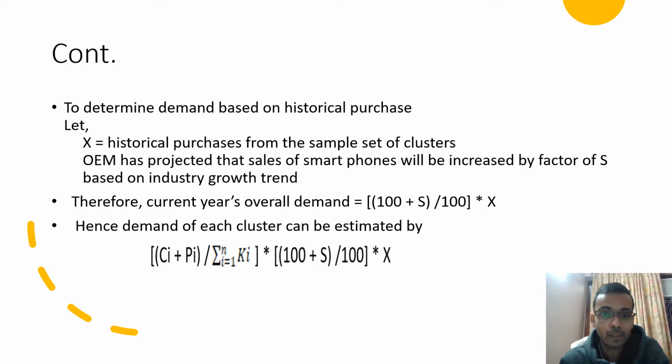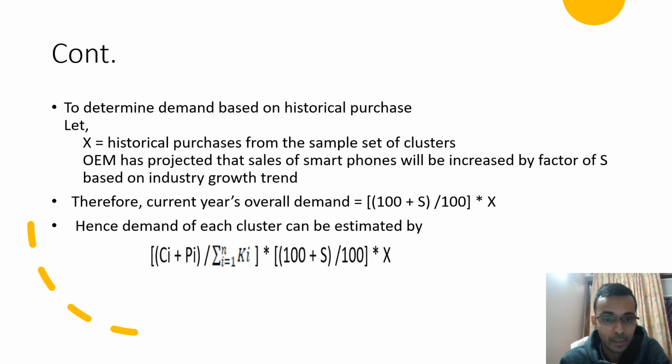And if we talk about determining the demand based on the historical purchase, then the historical purchase is about looking into the purchasing pattern of the customer, how they are purchasing, what kind of features they are requesting, or what kind of research work they have been doing while buying any mobile device or requesting any specific features in a mobile device. So that all comes under the heading of the historical purchase.